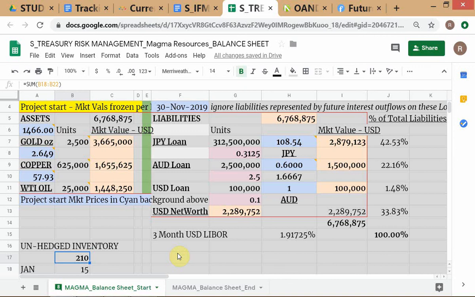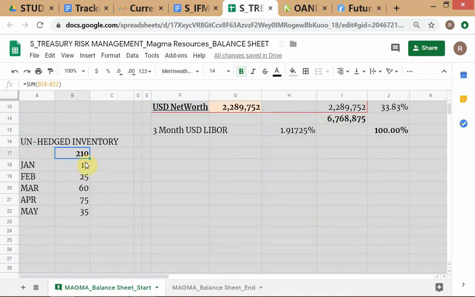You know how a business operates. You can look at any business, even if you're manufacturing shoes. This will also be there in a shoe manufacturing business. The production team will tell you how many shoes we are going to make in a month. Then the sales team will also be trying to sell those shoes, right? Any business has this kind of pattern. So as a hedging team, you have to be in touch with both the production side and the sales side to be constantly updated on the net unhedged inventory. Is this clear? This 210 is what you're managing. That's your initial underlying position.